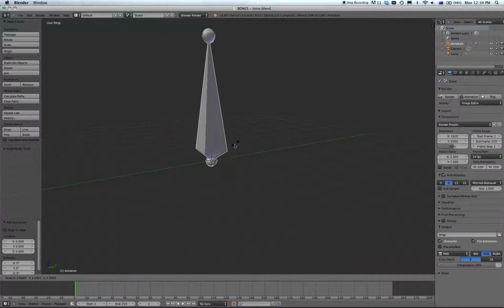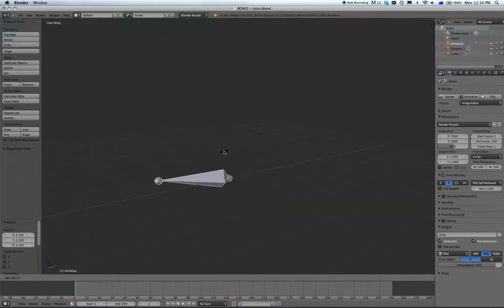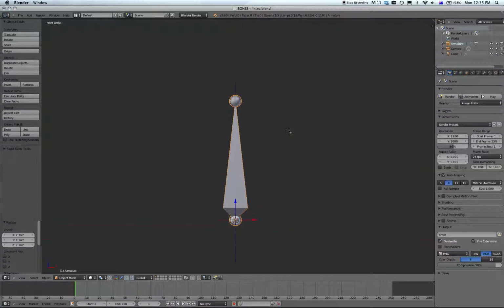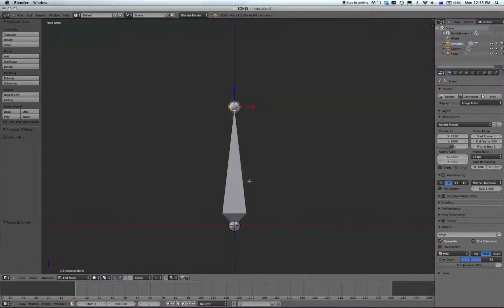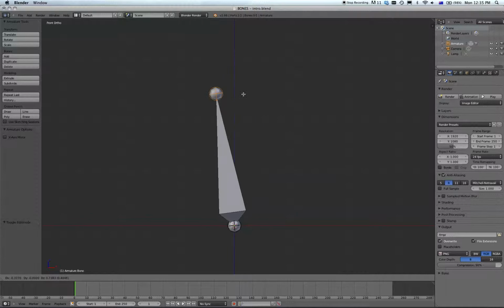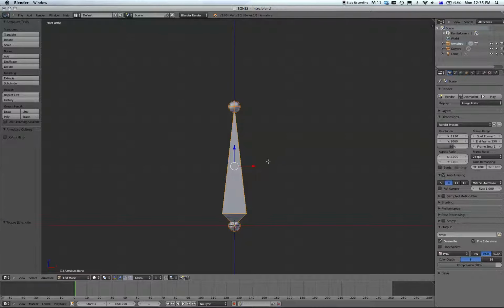And like any object in 3D, we can rotate it, we can scale it, and we can move it around. But, sorry, let's go to front view. But the thing with these bones is, if we want to make them more complex, like anything else, we need to work in edit mode. So if I tab into edit mode, what we'll start to see now is that there are three areas that I can select on the bone. I can select one end and grab and move it around. I can select the other end and grab and move it around. Or I can select the middle part here and grab and move the entire bone around.